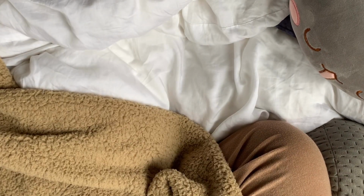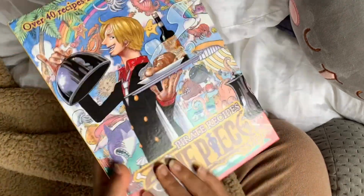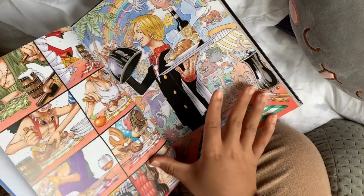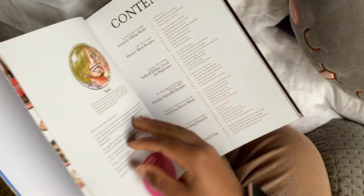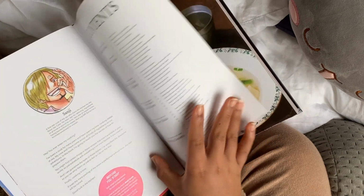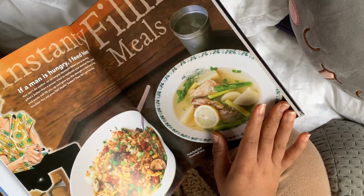And last but not least, I just want to talk about it because I don't know where else I'm going to talk about it, but Books A Million gave me a coupon for a cookbook. So I got a doggone cookbook. That is by Sanji. Yes, I got the One Piece cookbook. Will I make something out of it? Only time will tell. Maybe that's another video. But like, this whole fall season video is just a wealth of ideas for new videos at this point.